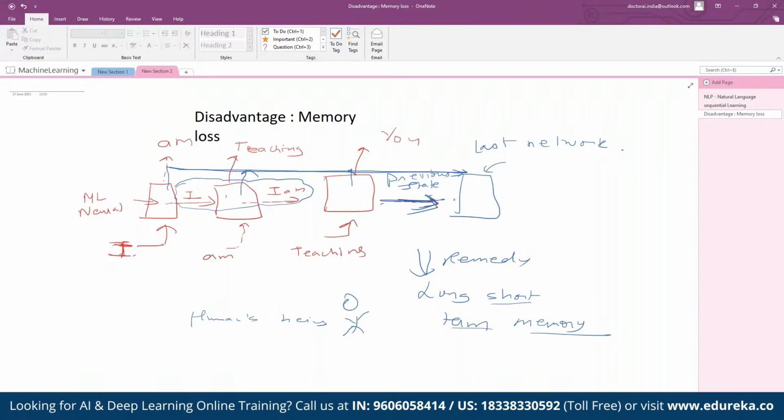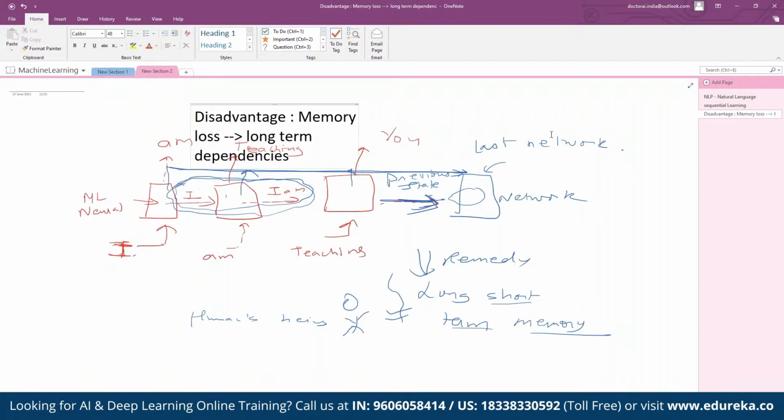So this will ensure that whatever information was there in the initial words will also reach the last network, so the last network will not have some memory loss. This is why long short-term memory came into existence. So RNN is known for the memory loss issue, or you can also say long-term dependencies. It loses the long-term dependencies.